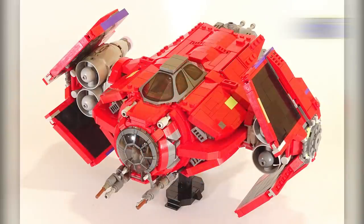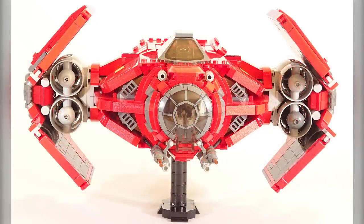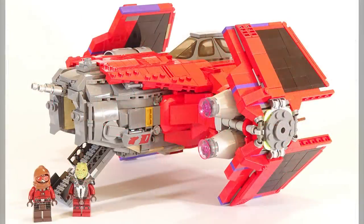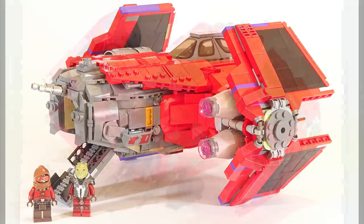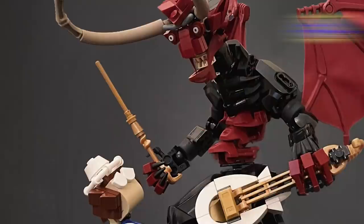Now we've jumped down to what I believe is a creative liberty on the Star Wars universe, from A Librarian Bot. This is titled the Red Devil — he says it's a modified TIE fighter used by pirates, and it's not the first time he's played around with this aspect of the Star Wars universe. You have that classic TIE outlook at the very front with the cockpit windscreen, some angled solar collectors on the outside, and then a pretty strange and different looking body for the ship. The color highlights are awesome, the back actually opens up with space for figs, and it's just fun to see custom Star Wars creations like this.